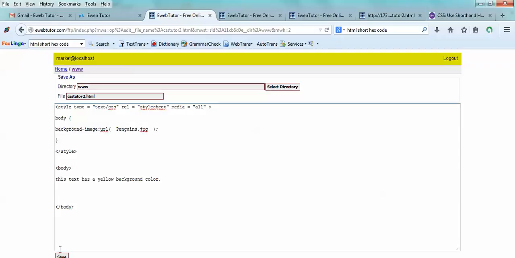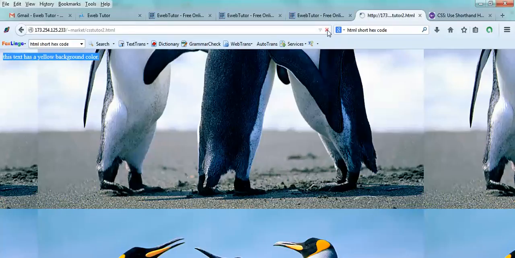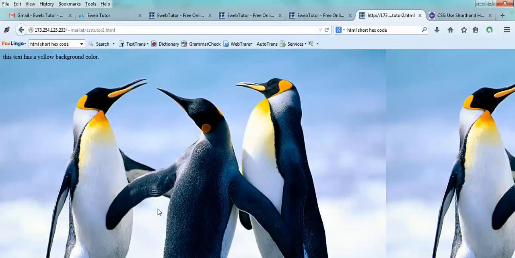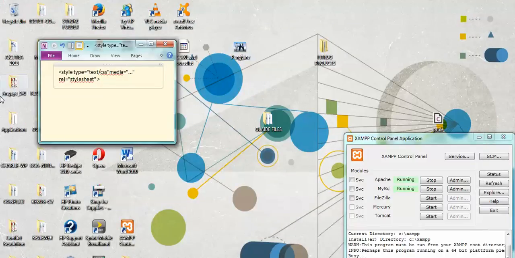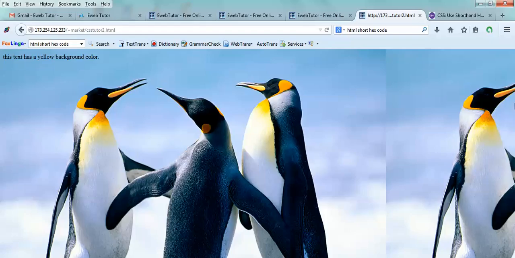So right now let me save this and refresh. So I've given my web page an ordinary background image without position, can you see? These penguins that you are seeing on my desktop, that I uploaded to my server, are the background of the page. So whenever you want to use a background picture, the first thing is to let that picture be present on your server. Upload it to your server, www directory, and know the file name.